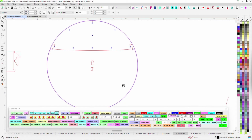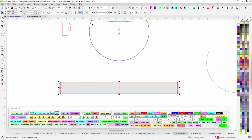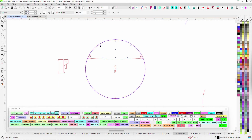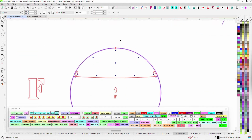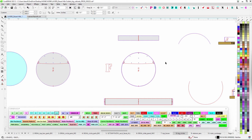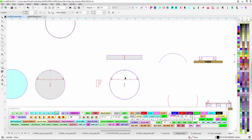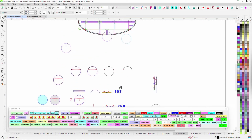So from this way around, how wide is this one? 5. So 5 and 5.43. And then this will be 3 or 4. So anyway, that gives us our step. And then you can see where this will just mount directly after paint. Install can just put it up there because it's going to be kind of flimsy, so it'll travel without that on. And then install will put it in there.